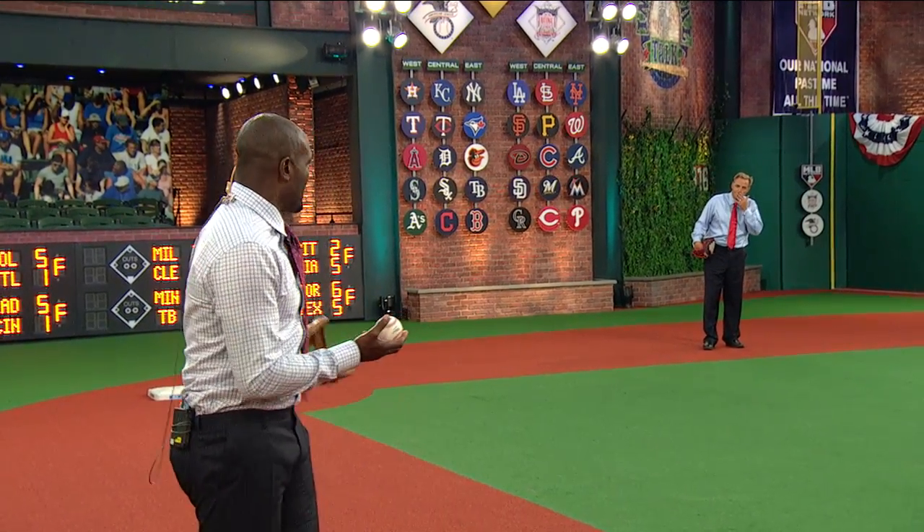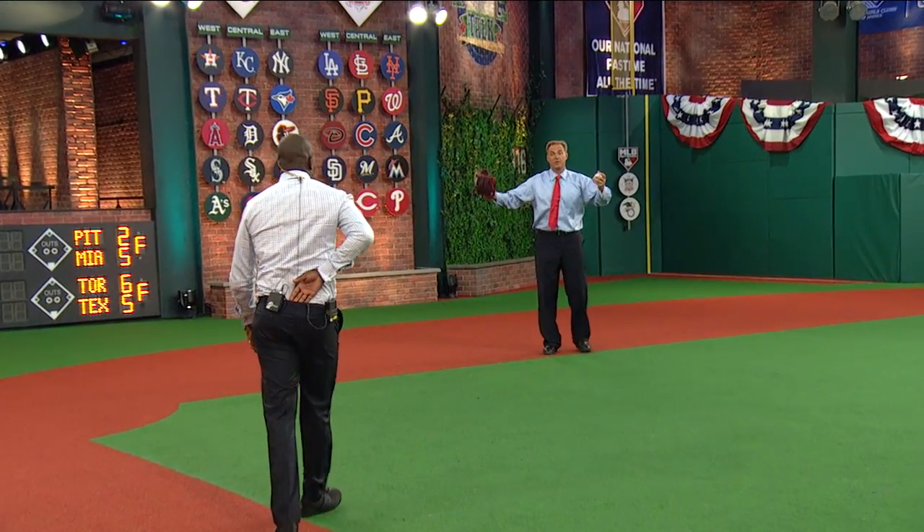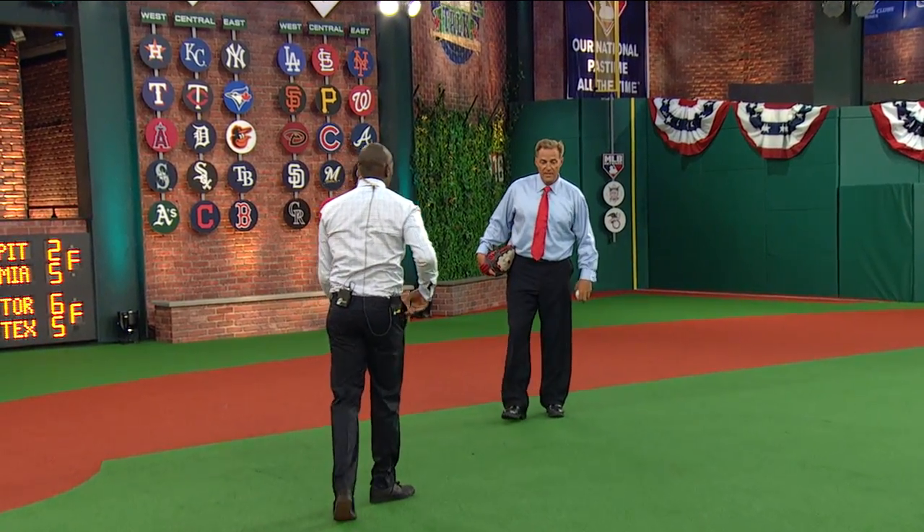We're talking about youth baseball and when to throw a breaking pitch. This has been a controversial subject. When do you think guys should start throwing curveballs? I think it's dependent on the maturity of the young man. At 13 I probably started throwing a curveball, but generally speaking, when thrown properly, I felt like I had less strain and torque on my arm on my curveball than I did on my fastball. My fastball was more of a violent extended pitch. The curveball was actually better on my arm than my slider.